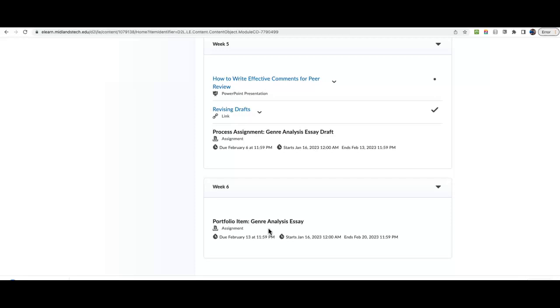So I'm not going to tell you what specifically to write about. I'm not going to tell you what specifically to say about the topic that you're writing about. But what you should do is choose something creative that you can say something interesting about. And like I said, there's lots of things in the unit that'll help you get to that analysis that I hope you'll be able to see and engage in and find useful. But if you do need help, please reach out to me or a tutor.